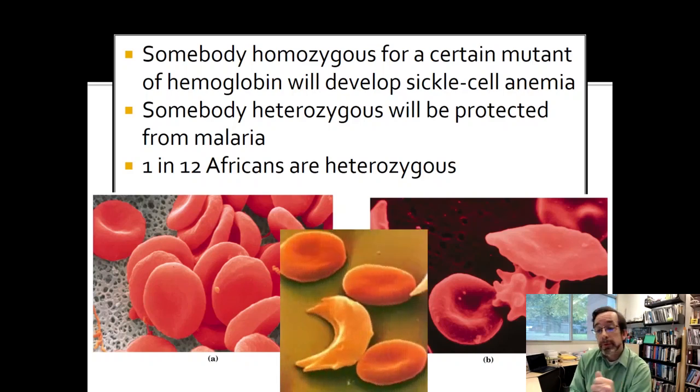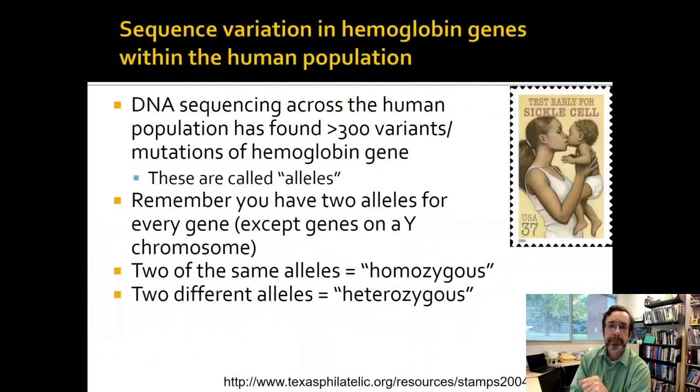And so you can see that you have this big structural difference in the red blood cells. Not all the cells, but just occasional ones. It's enough to cause the disease. So how do we find those genes? And if we look at the whole human population, how many different genes do we find? And we trace it to a hemoglobin gene. So there's a mutation in the gene for hemoglobin that causes sickle cell, especially when it's homozygous.